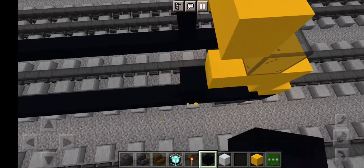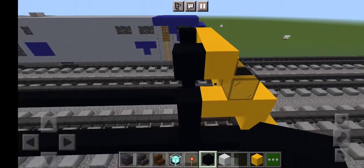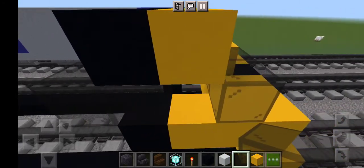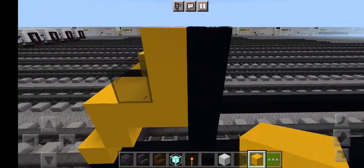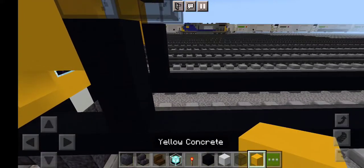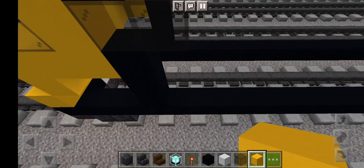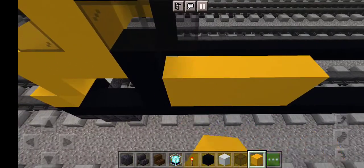And take another row of black concrete like this. And let's take another row of black stained glass block, just with the yellow concrete on the side. And another one. And let's take out 5 rows of yellow concrete. So that's 1, 2, 3, 4, 5.